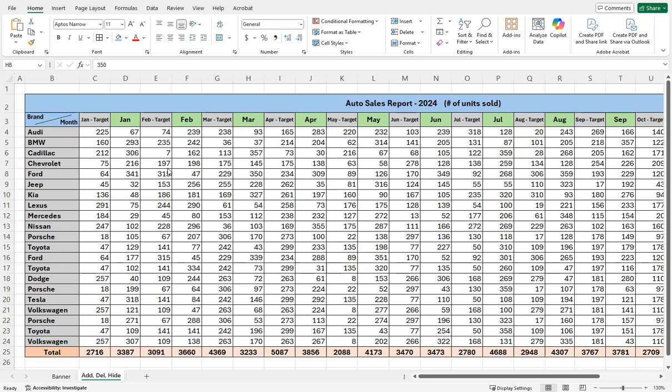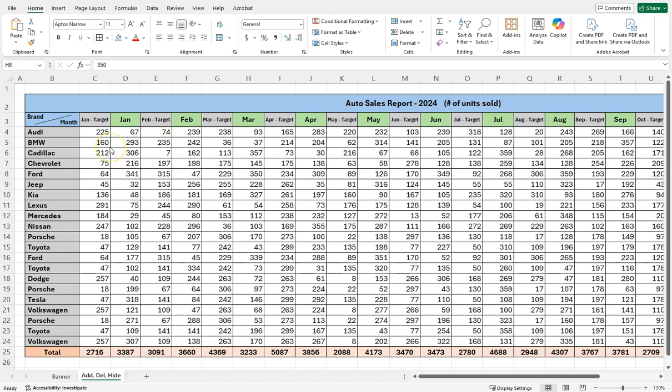This week, we're covering one of the most basic but essential skills every Excel user should know, and that is adding, deleting, hiding, or unhiding any rows and columns. So you'll learn how to do it all with just a few clicks or even faster using keyboard shortcuts to speed up your workflow. Whether you're cleaning up a spreadsheet or reorganizing data, this one's a must watch. So let's jump right in.